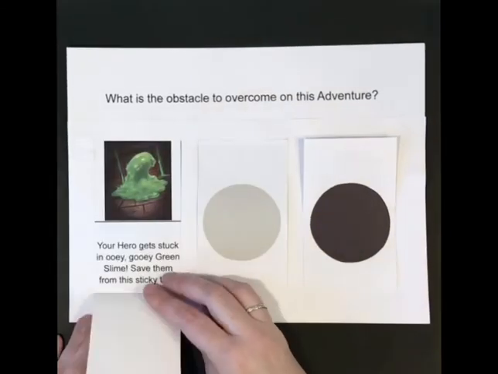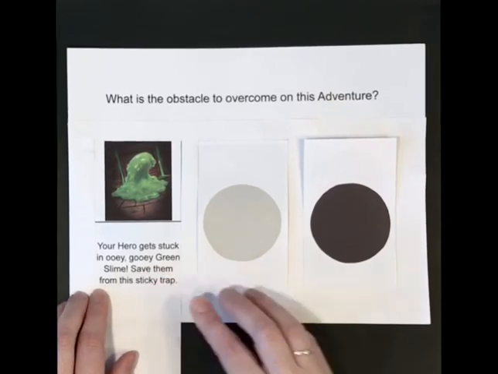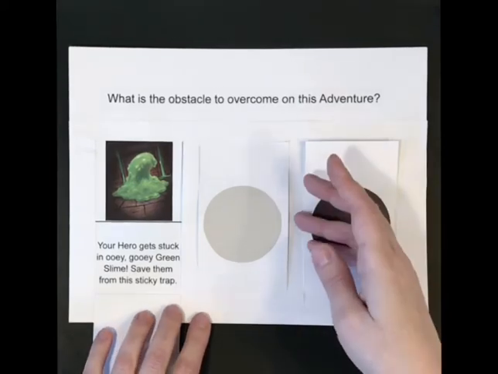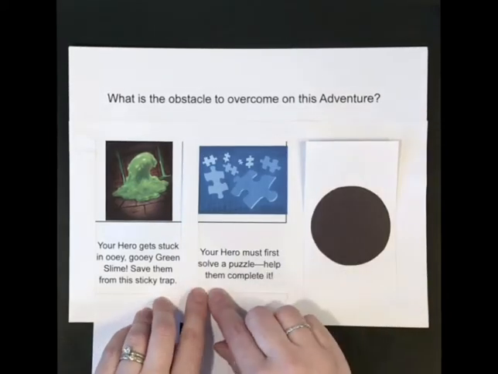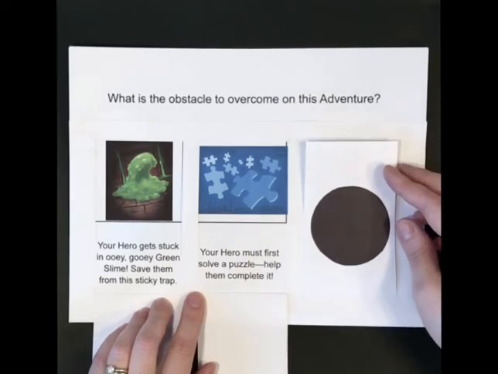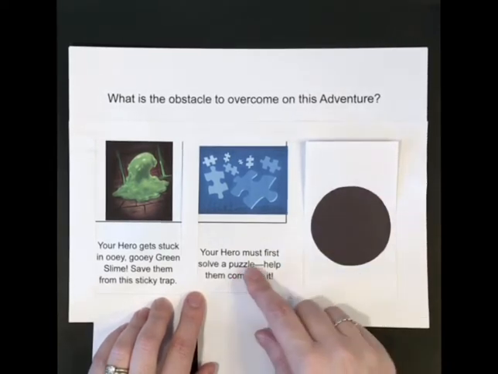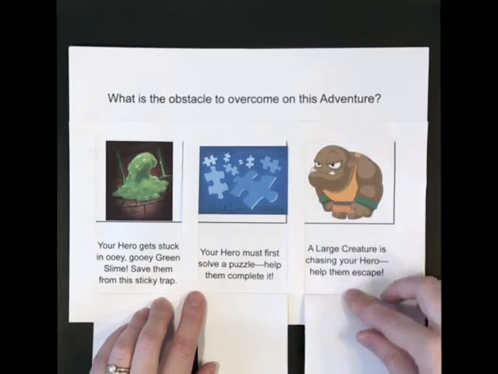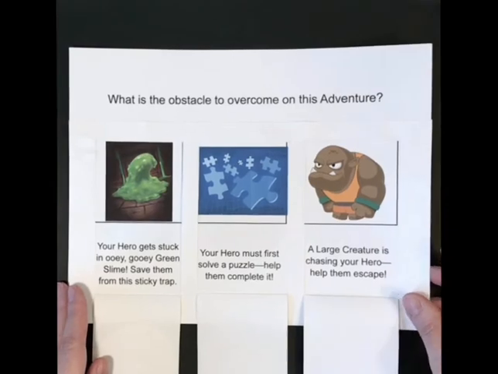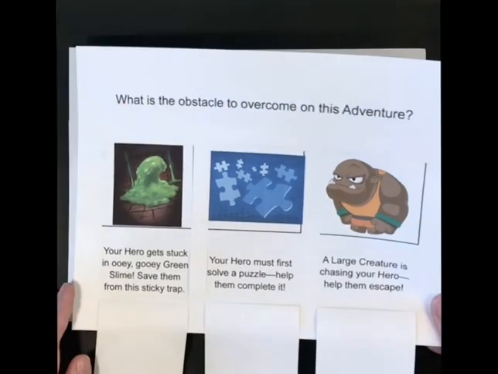If you chose white, your hero gets stuck in ooey gooey green slime. Save them from this sticky trap. If you chose gray, your hero must first solve a puzzle. Help them complete it, any kind of puzzle. If you chose black, a large creature is chasing your hero. Help them escape. This will be interesting.